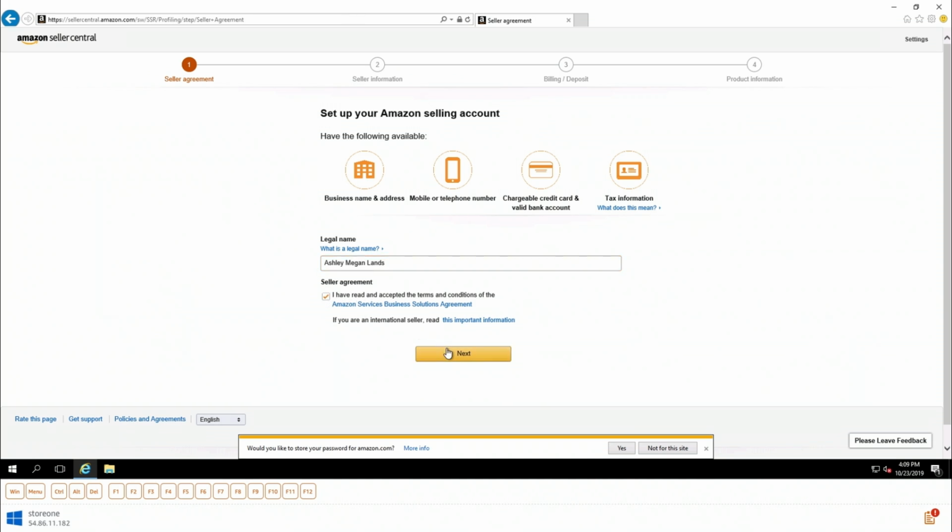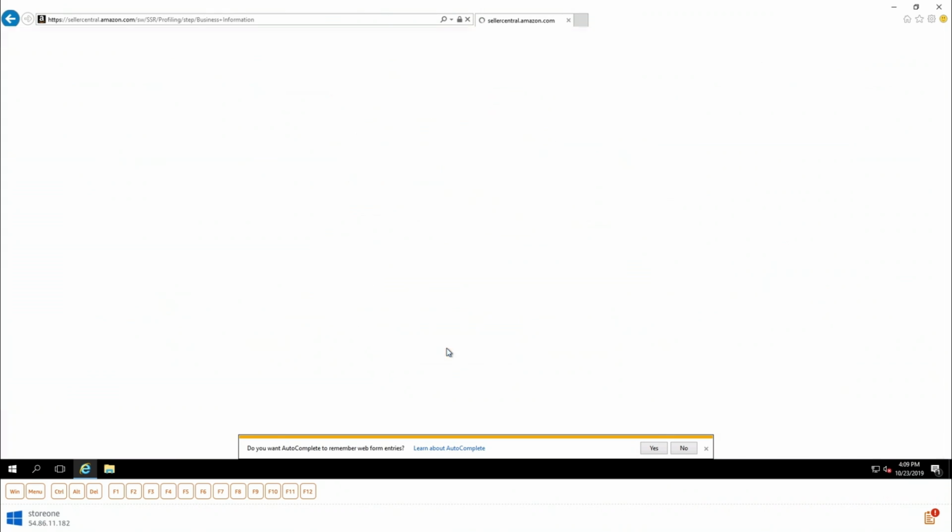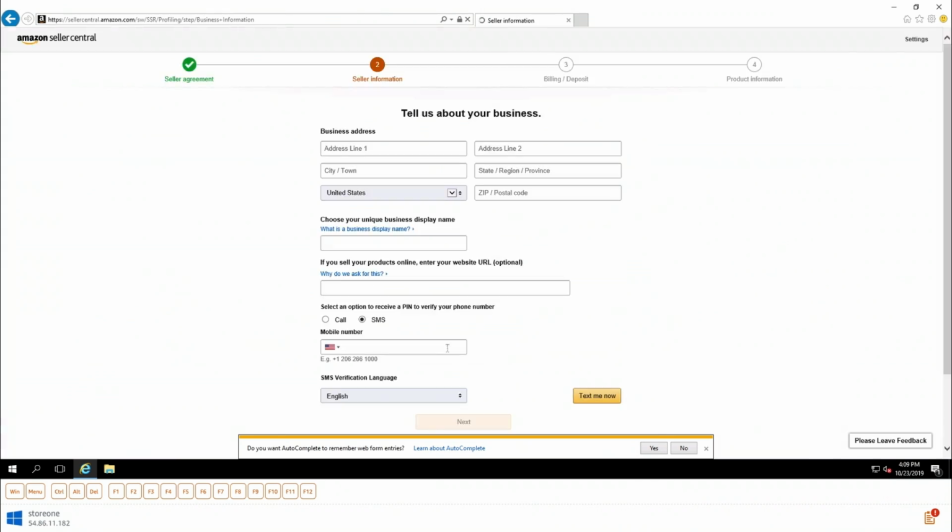Nice. Now guys, notice it said legal name. If you were doing this with an LLC, that's where you would type in the name of your company. It is easier though to type in your personal name and add your social security, and then later, after you have a good sales history, to upgrade to a company. If you start with a company, they're more picky, greater chance that you don't get accepted. Right. So it's just much simpler to start.